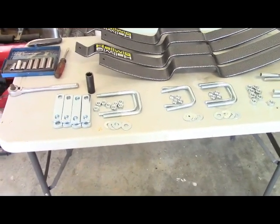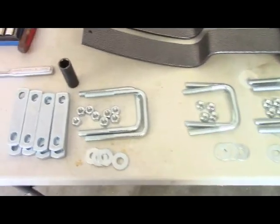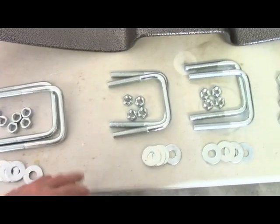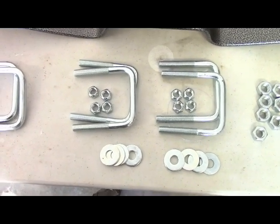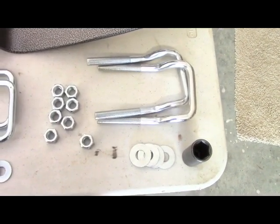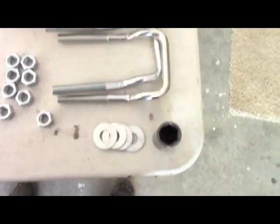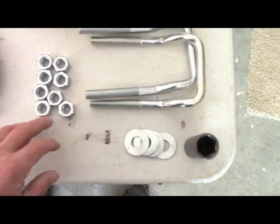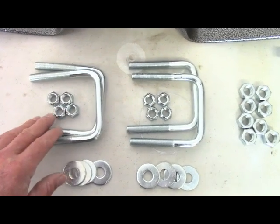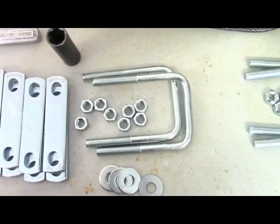You're going to need a 7/8 and a 3/4 inch deep socket set. So you can see the crossbars, the rear, the front brackets, the middle brackets, which go over the hat, and then the ones that go over the rear. You see, they're the ones that are offset. The instructions are pretty clear on that. Everything gets a washer. The rear ones get double nutted. The ones over the hat, these in here, are jam nuts. You can see they're a little bit different looking. And then the ones in the front are going to get the double nuts as well.